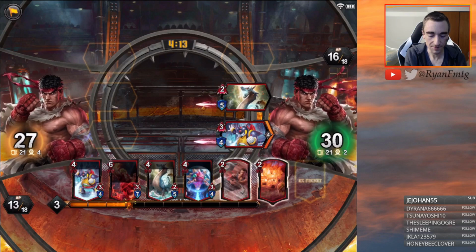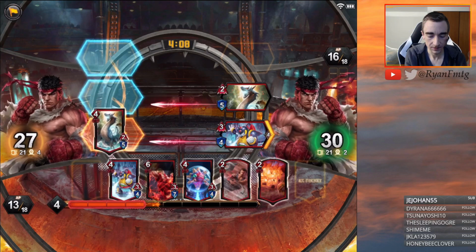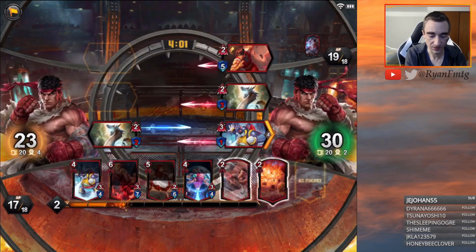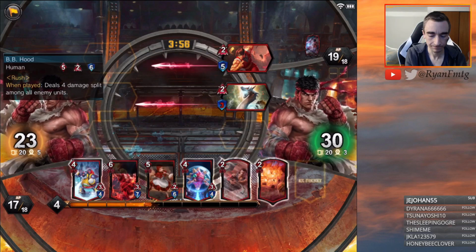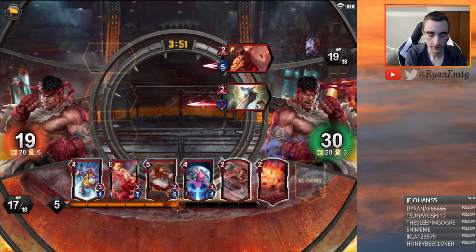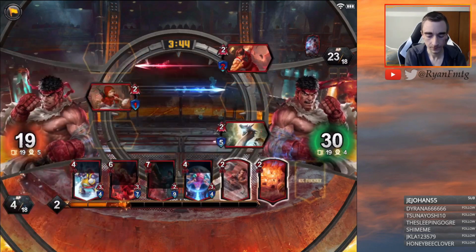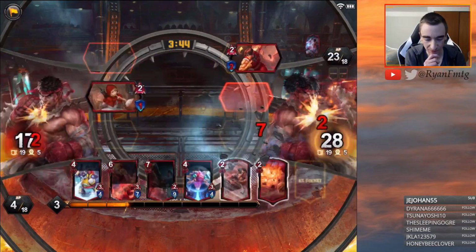Kind of wanted to kill that, but it is what it is. Let's do this. It was probably not going to kill anything, but we don't want to take too much damage. Our growth is 4, which is nice. I think we just wait for a BB Hood here. It's not over yet. I'm just getting started. Kind of had to kill that. We've taken a lot of damage since we were waiting for BB Hood.